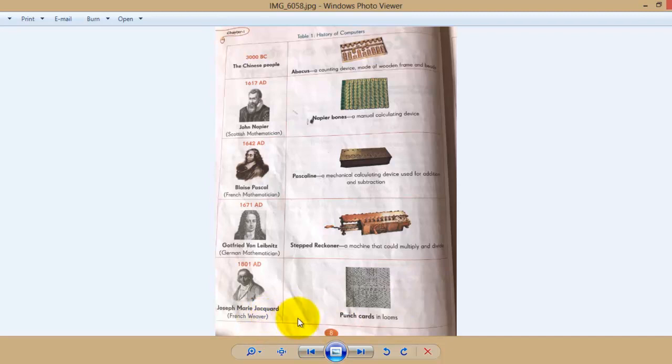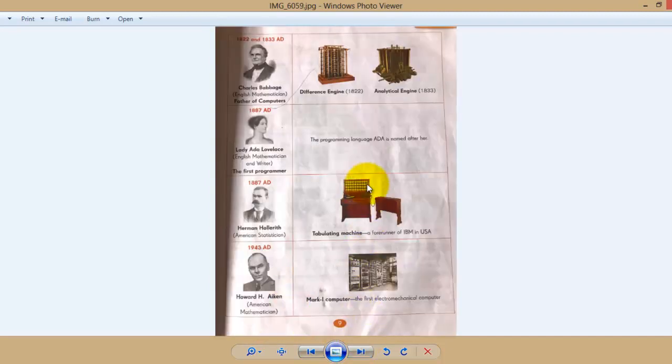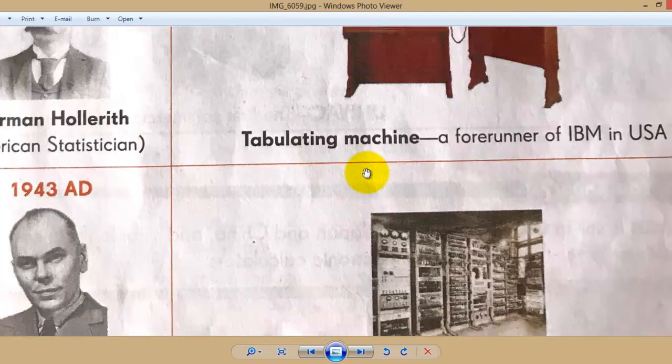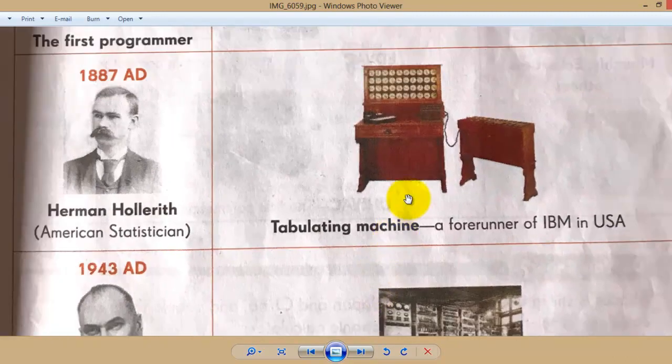Jacquard developed this punch card loom. With this punch card, which was developed by Herman, another punch card system was used to assist in summarizing the information in the punch cards. And this machine was developed to help process data. Later on, this model, developed by IBM in the USA, was widely used for accounting purposes and inventory control. So it was developed like this.